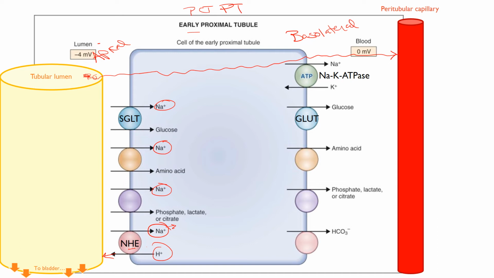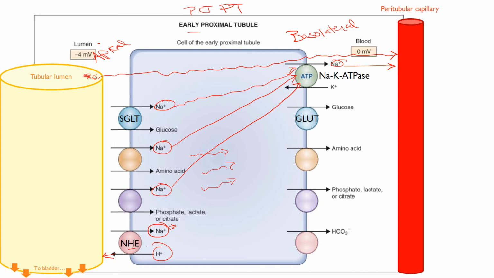Sodium, or some of these other solutes that cross the intracellular compartment, they navigate their way through, and then they have to get over and through the basolateral membrane to get back in the blood. In the case of sodium, all these sodiums end up getting pumped out through the sodium-potassium ATPase. So that's how sodium gets out of the cell, and then it gets sucked up into the peritubular capillary.